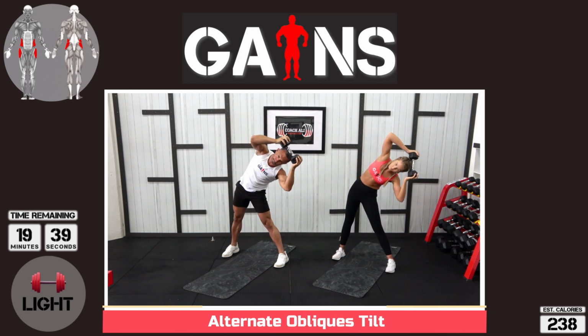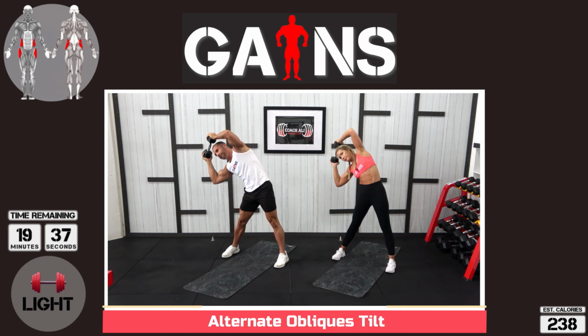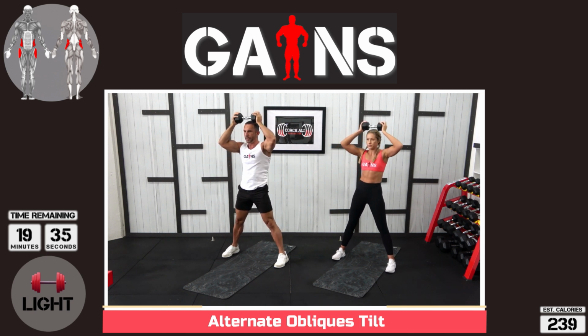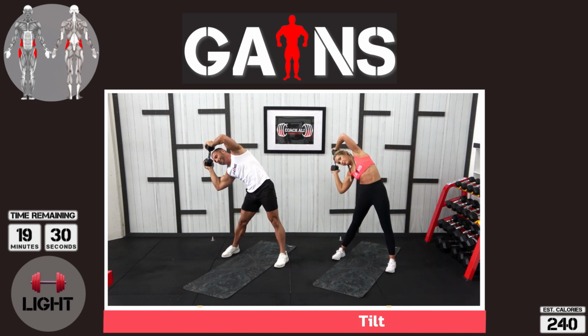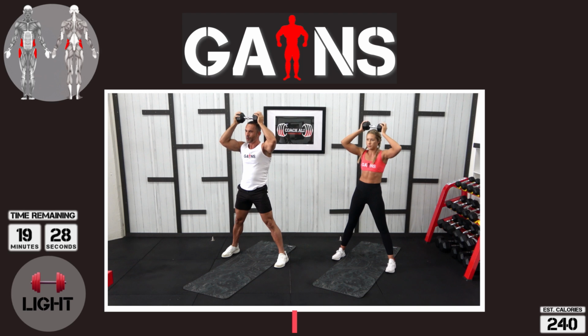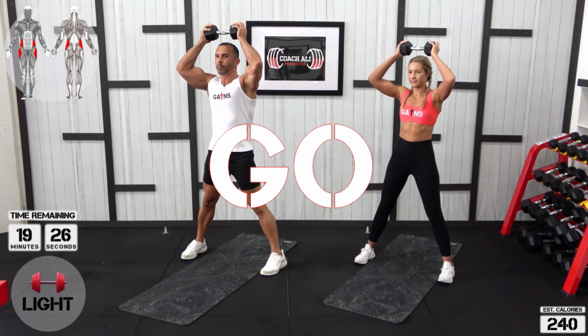Doing standing obliques is one of the only times that you hard straighten your knees. Try to create a small letter C with your body as you tilt to the side. One repetition is an obliques tilt to the left and an obliques tilt to the right.